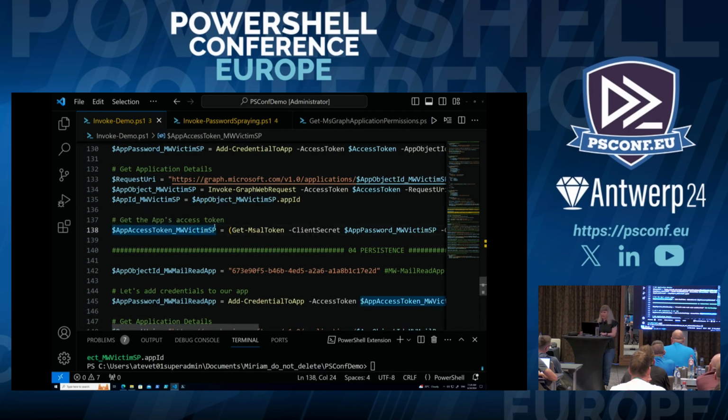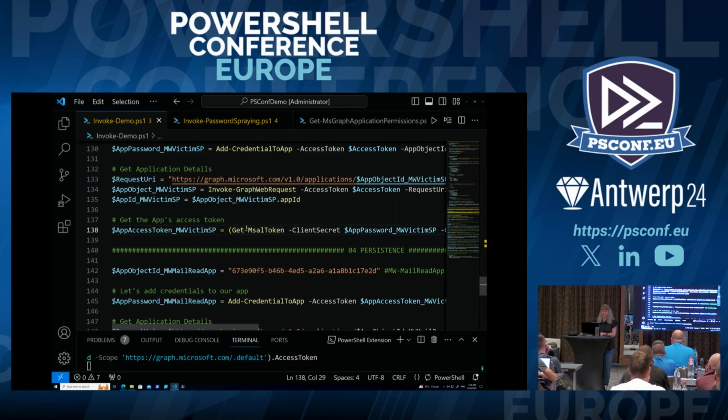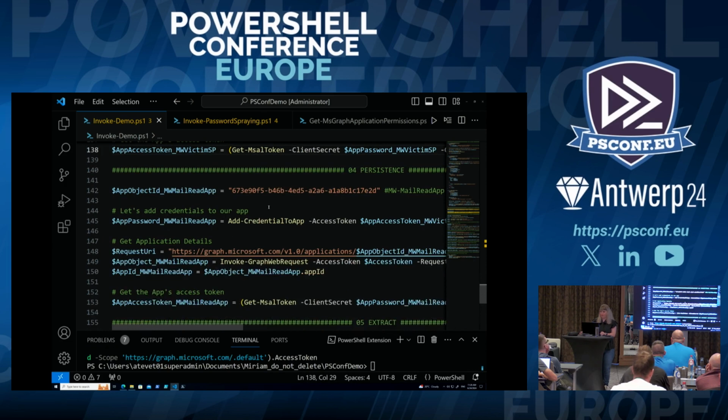Now that we have the credentials added, we can retrieve the password and get an access token for this app. We store the access token in the app access token MW victim SP variable. So we have already escalated our privileges.